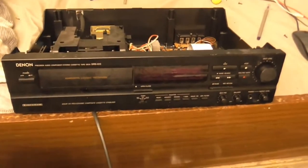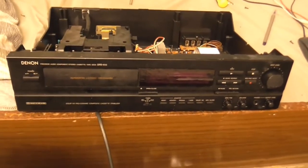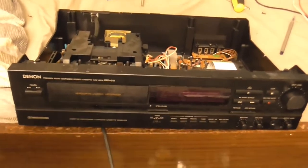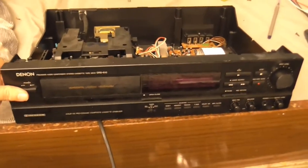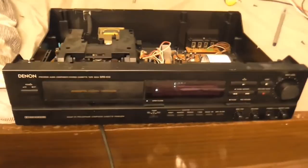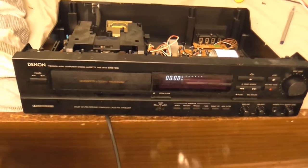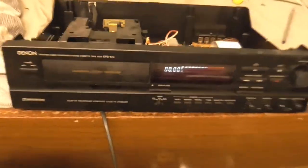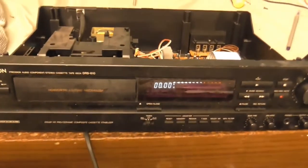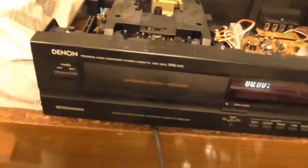Now, it is plugged in, but is it going to work? Is it going to blow up when I press the power button? Well, let's see. We have signs of life. We have a VU meter, or a UV meter, as Cassette Master would say.